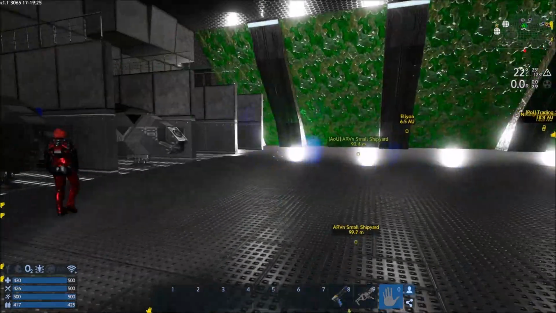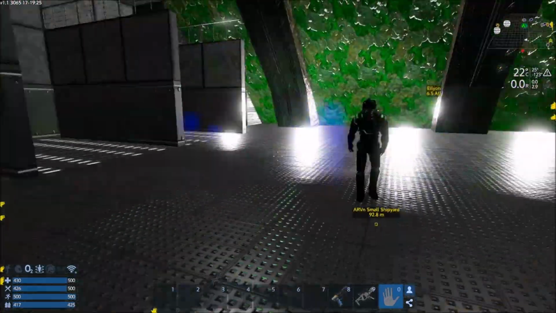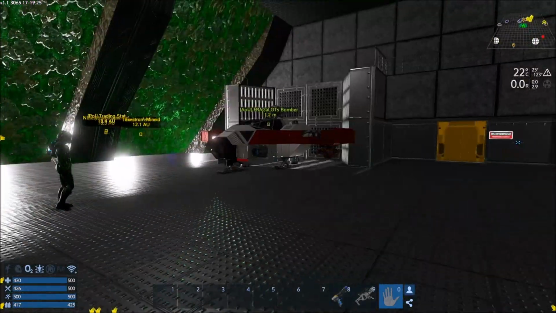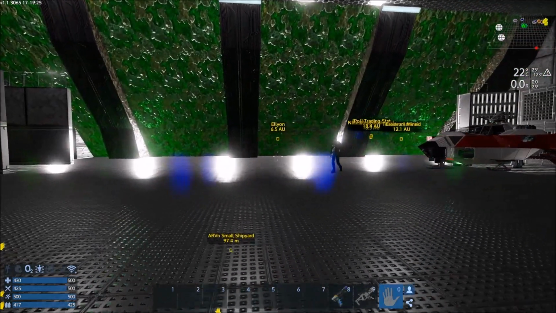So, our ships are over here. Here's the Know-It-Alls. This is yours. And mine's over here, the red one. You don't need your personal flashlight going right now, because we have plenty of lights. Or your helmet. Yeah. So, welcome to the Leviathan.